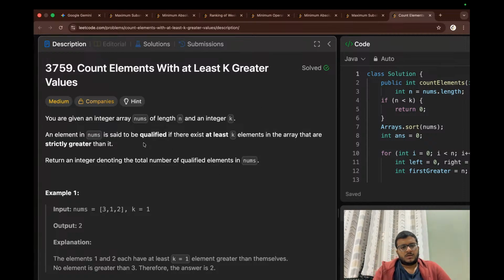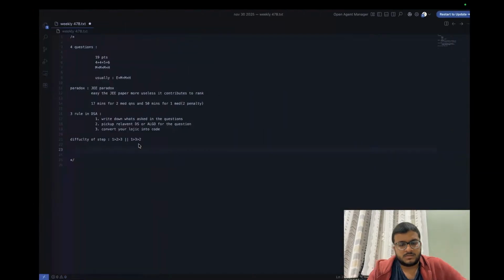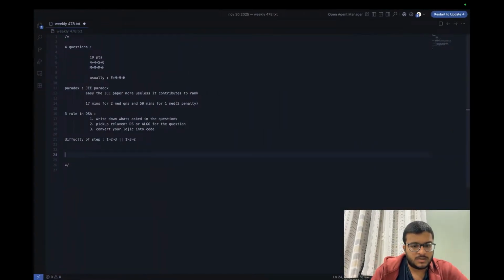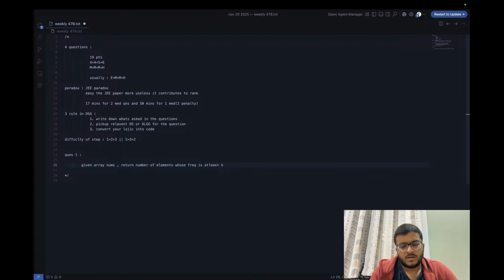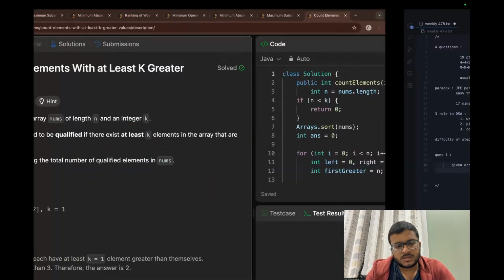But then the thing is simple. You'll be given nums. I know how to read a question also. Today morning I read it. Given array nums, return the number of elements whose frequency is at least k. Whose frequency is at least k, is it?